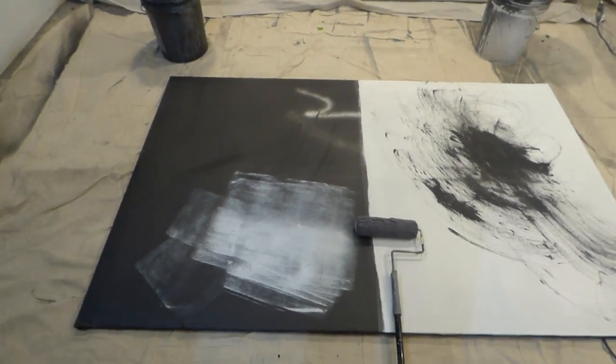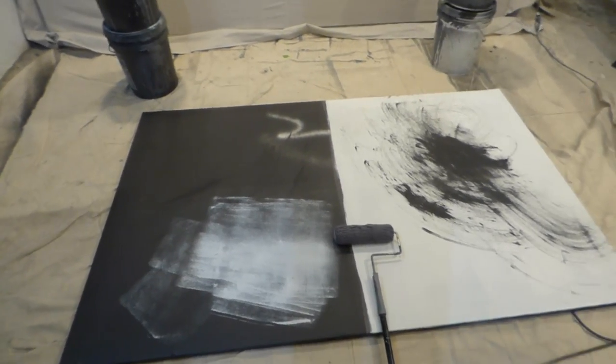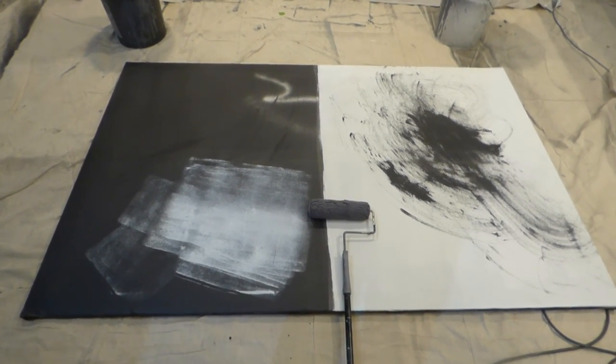Doesn't make a difference. The screen, it's going to react the exact same way. And this is how it should be. It's no rocket scientist to paint the wall. There's no rocket scientist to actually paint the screen. It should be pretty easy.